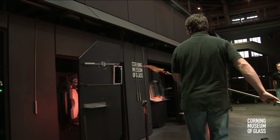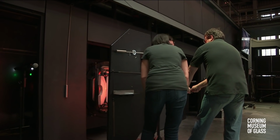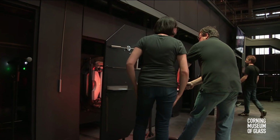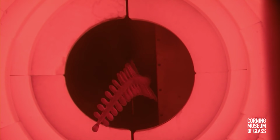And very luckily for me, I went to art school. I got an art degree. I did not get a chemistry degree. And so there are manufacturers who sell us all of our colors. They do all of the careful recipe making and color manufacturing, and they deal with the metals when they're in their most dangerous form.